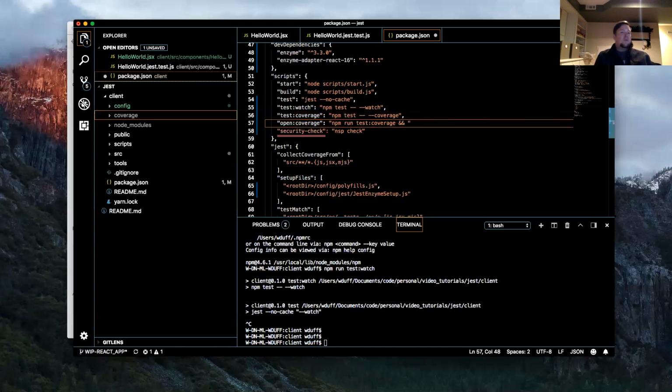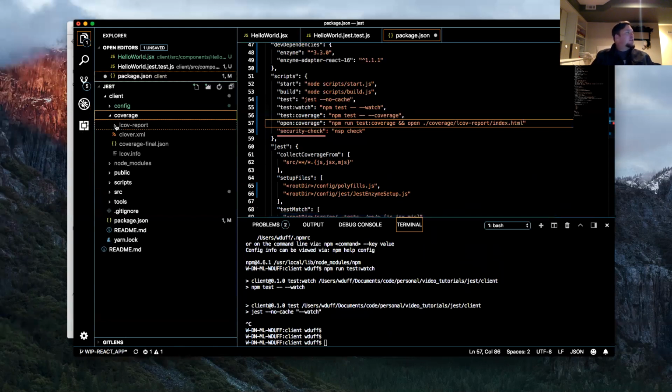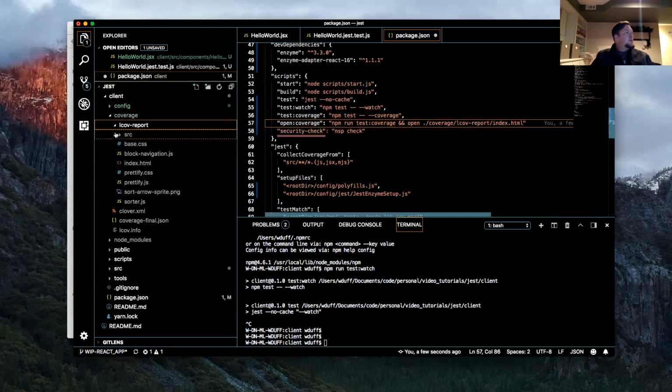Double and, and we want to do something called open, and we're going to give a path from our actual root, and we want to call coverage because that's the name of the folder. And inside of that folder, there's that lcov report, index.html. So coverage lcov report index.html. That's what we want to do here.